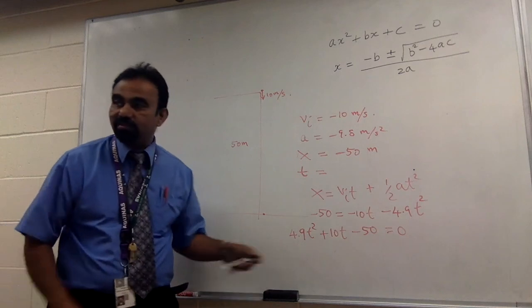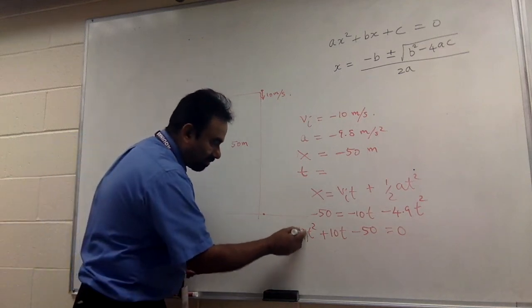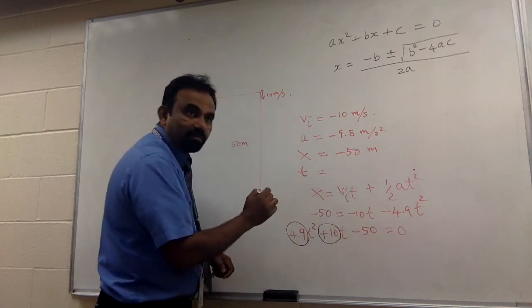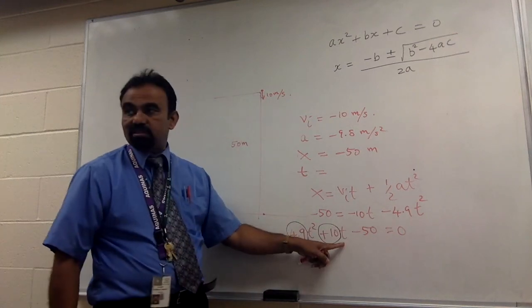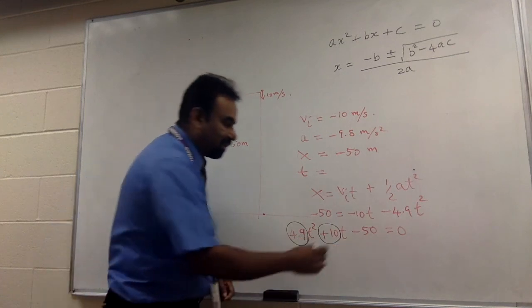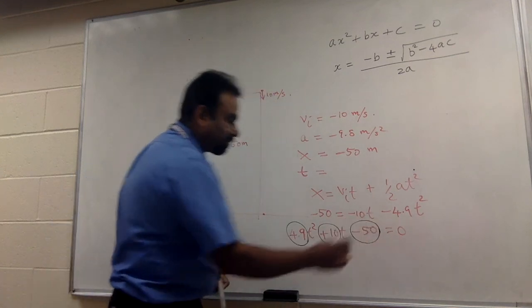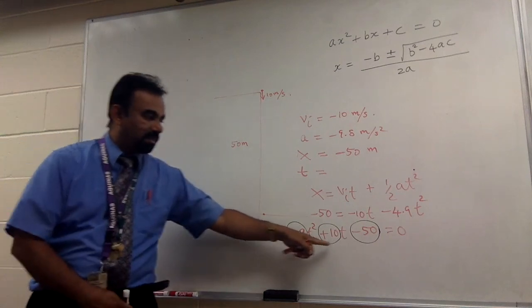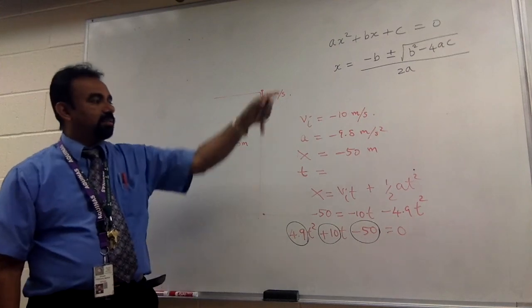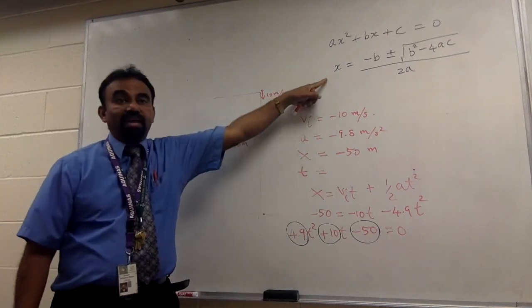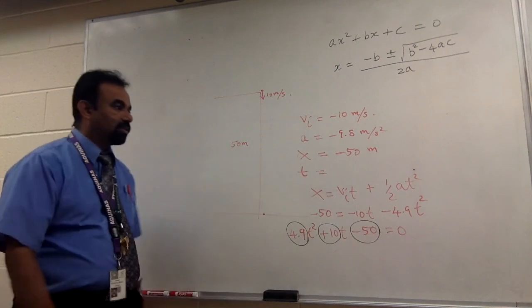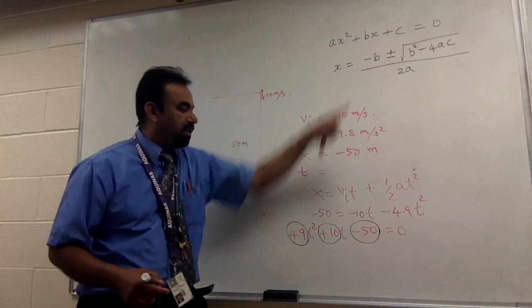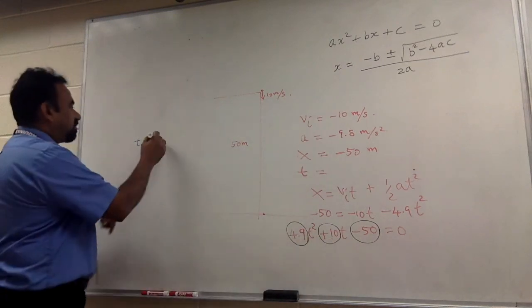So look at this equation. Can you see the A? Can you see the B? B is the number that sits next to the single variable, and that's the C. Now we just plug it in. Once you know this is A, this is B, this is C, you just plug it in. What are you solving for? Not x, but time. So time is equal to minus B. What's B? 10. So negative 10.